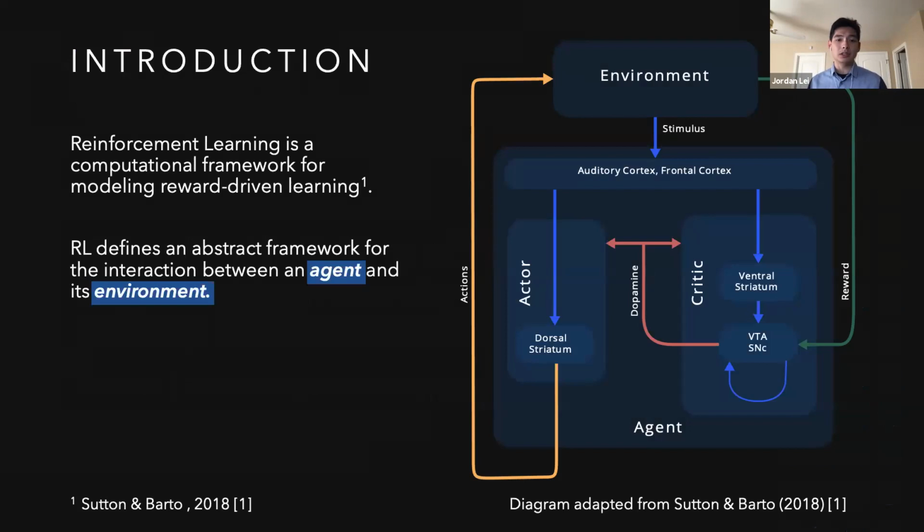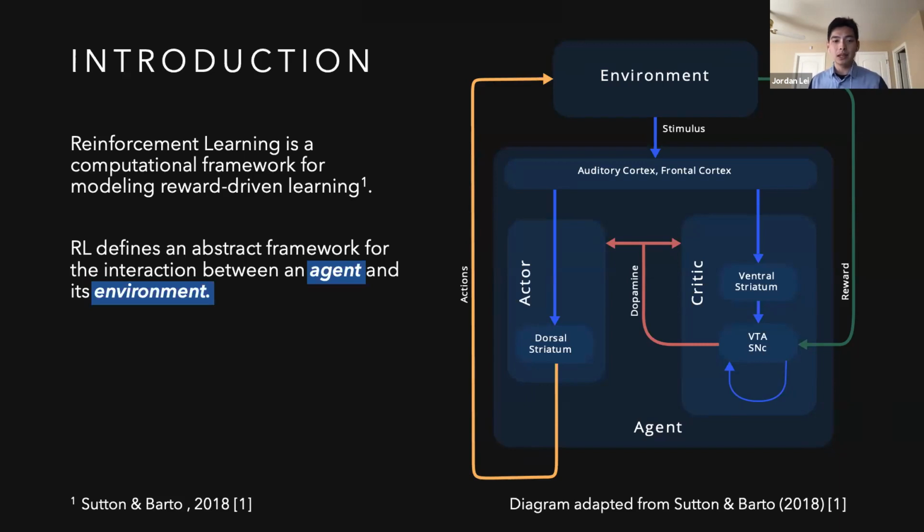For auditory discrimination tasks, which are tasks that we're interested in this project, you can imagine an environment feeding a stimulus like a sound to the auditory cortex, which then forwards that signal to the dorsal striatum and ventral striatum, which act as an actor and a critic, respectively. The actor will eventually select an action, such as spinning a wheel, for example, or pressing a button, and then the environment will respond in kind by providing a reward or a punishment, by which the critic will use to inform future actions. And the idea is that the agent will eventually get better and better at this task over time.